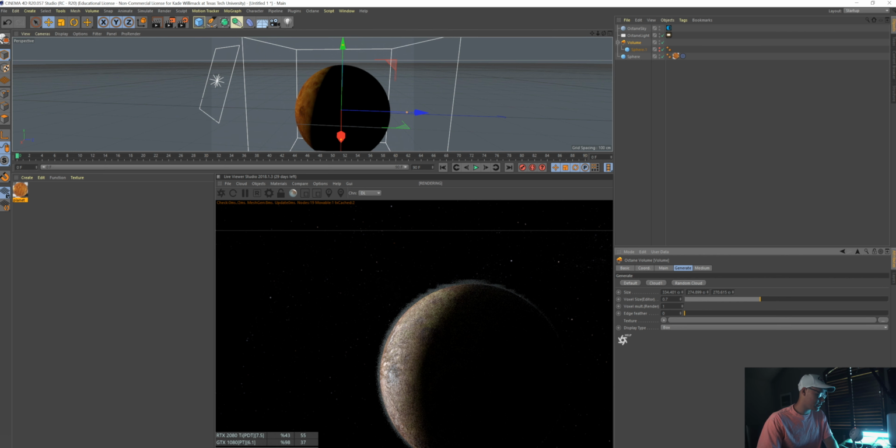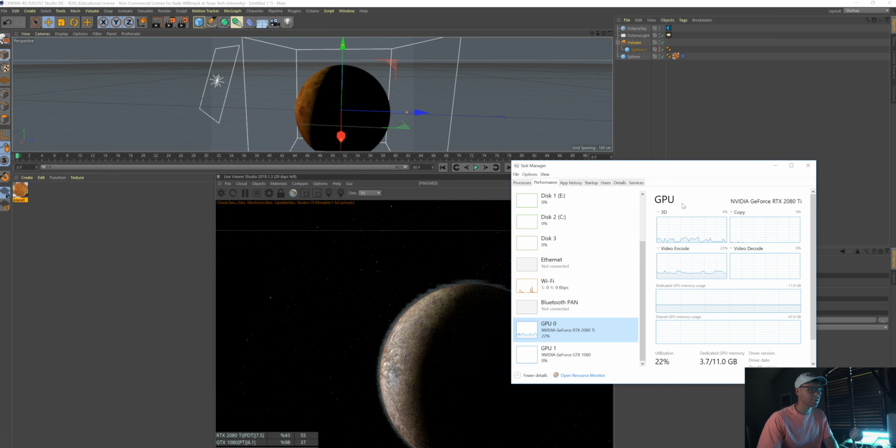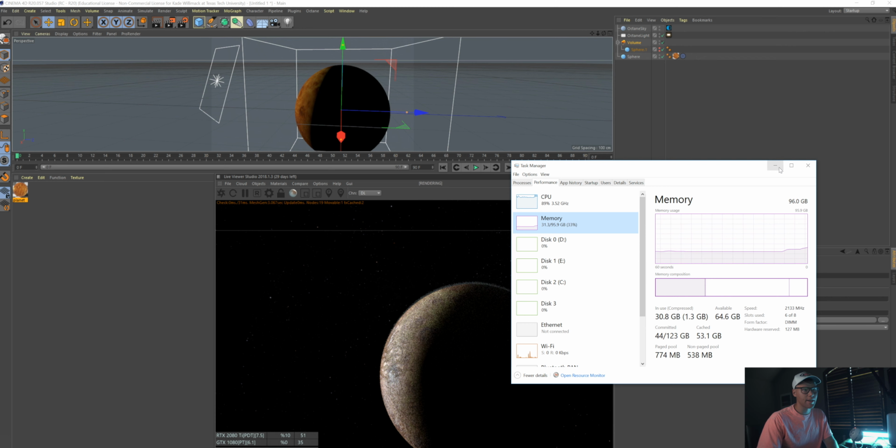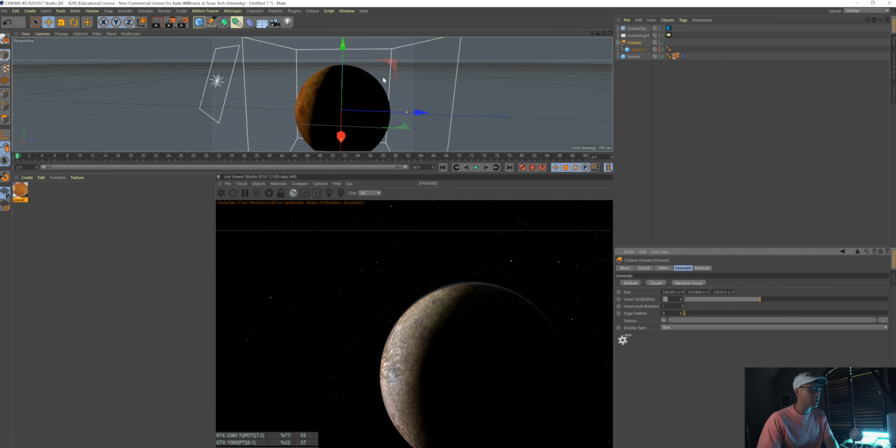Be careful because as you can see, if I pull up Task Manager, our RAM, memory is just spiking up because of that. So in this case, the more memory you have, the better. So we change our voxel size to 0.7 and then just take our edge feather and bump it all the way up to 100%.